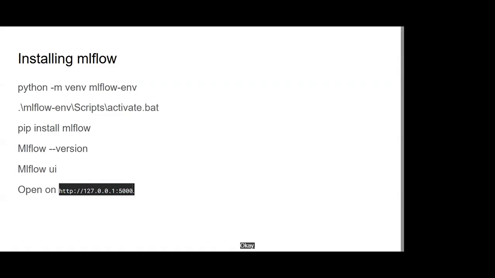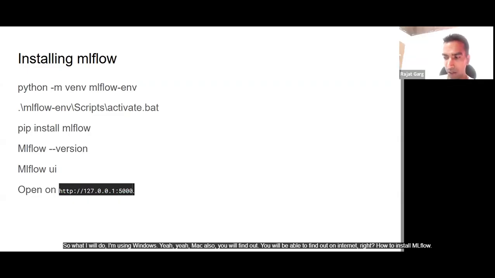Okay. So what I will do, I am using Windows. What about Mac? Is there anyone? Yeah, Mac also you will find out. You will be able to find out on the internet how to install MLflow. So first we will walk through the Windows installation. Then let's make sure that everybody who is using Windows, it is working for them. And then we'll jump into the Linux and Mac installation also.